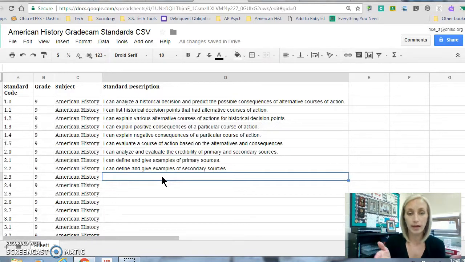So you know now this is what has to be done. When you're finished, share this with me. I'll convert it into a CSV file and send that over to our gal with Gradecam to get it into the site. Let us know how much time you're going to need to do this in an email, or just be communicating with me on that part. So let me know if you have any questions. Thanks, everybody.